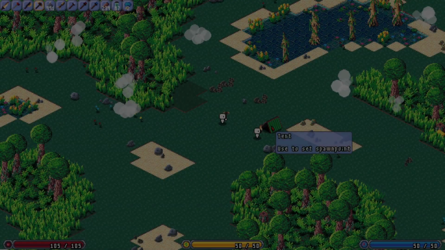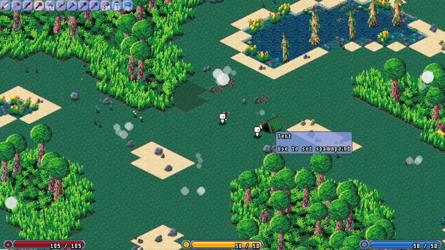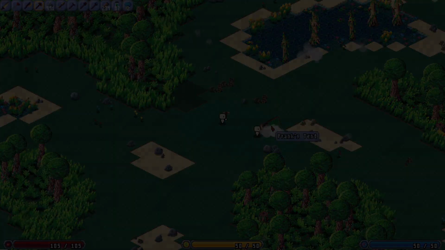Objects such as tents and beds now are associated with players that set their spawn point using them. As you can see, Frank just set his spawn point to that tent, and now that spawn point is his.